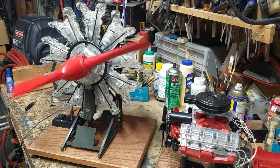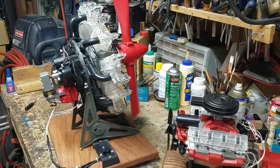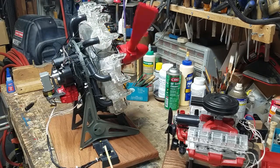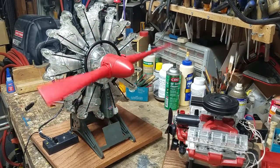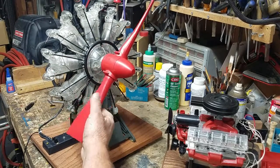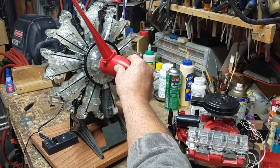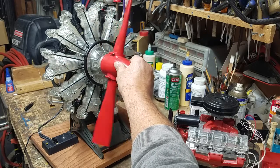The Ravel reissue was not motorized like the Renwal original. The motor and the reduction gearing that would have been inside the starter housing are missing from the Ravel kit. The gear that drives the motor is also missing. The idea was simply to use the propeller to spin the model and make the pistons move in the cylinders and the push rods go up and down, but I don't think that ever worked very well because the propeller has a clutch mechanism. There are teeth on one of the gears supposed to engage so you can use the prop to turn the engine, but it doesn't work.